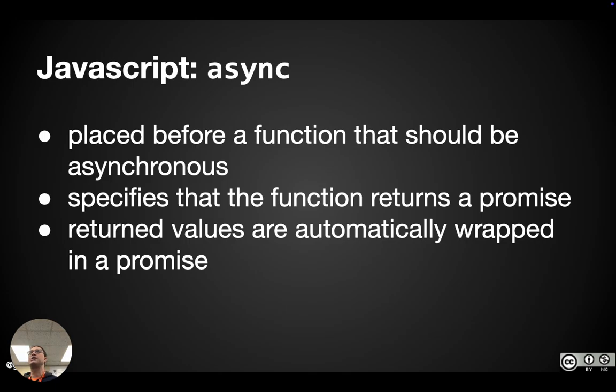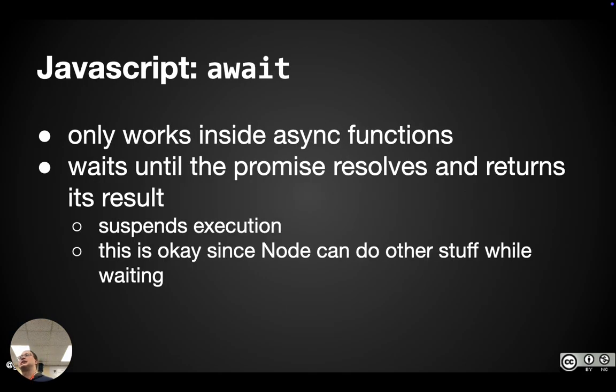The way that we wait for a promise to be resolved is with the await keyword. We can only use the await keyword inside of an asynchronous function. We can't just put it anywhere in our code. What await does is it says, hey, this function I called returns a promise. Don't go to the next line of code. Instead, wait until the promise is resolved and actually has turned into some sort of value we can do something useful with.